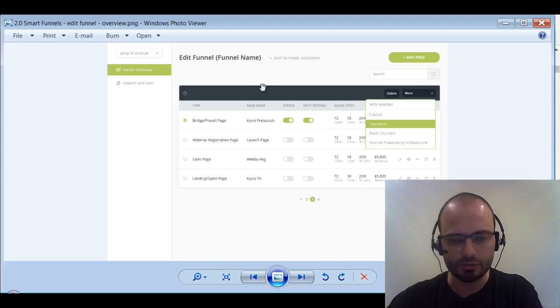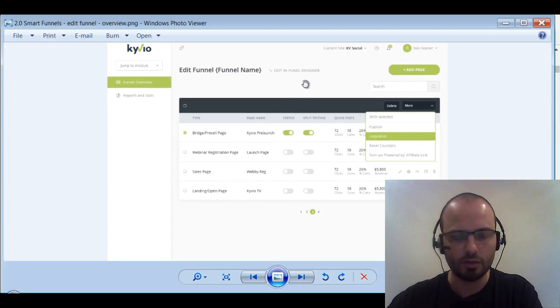Edit funnels. When you edit the funnel, so right now that page, the overview of that page is, in my opinion, very poor. So we completely remake the edit funnel page, where you have an overview of all the different pages inside of your funnel. And it's way more compact, but still with a lot of the same data inside. You can publish, unpublish instantly. You can see if a split test is running, yes or not.